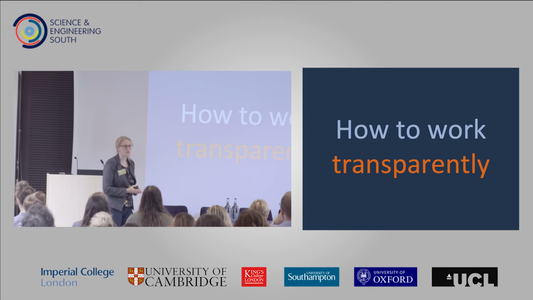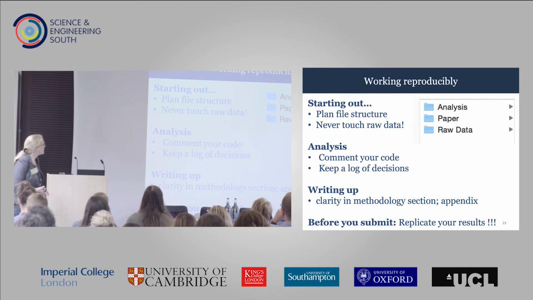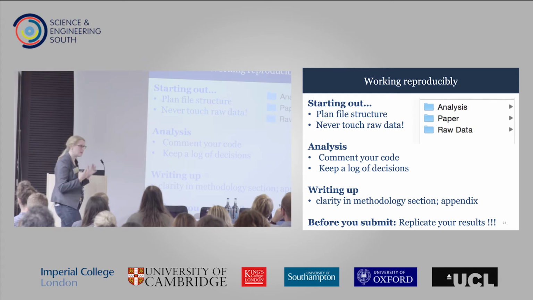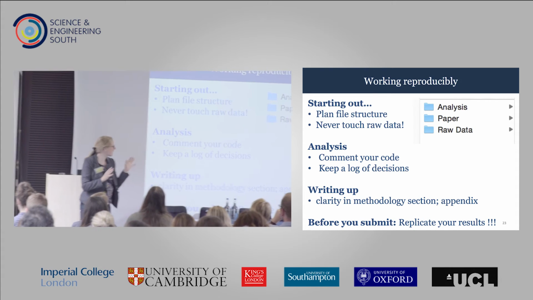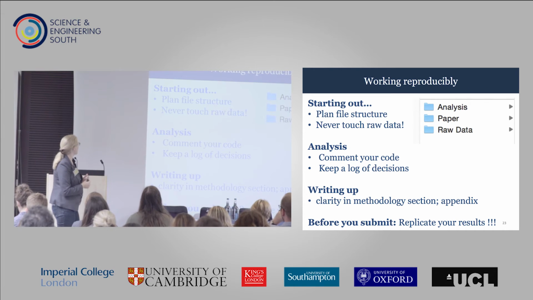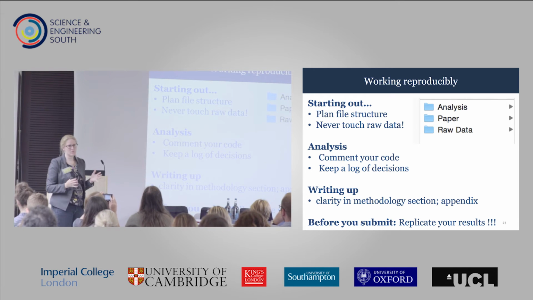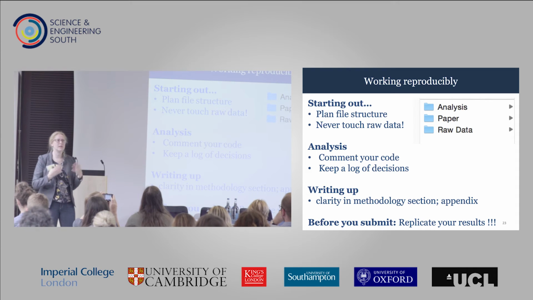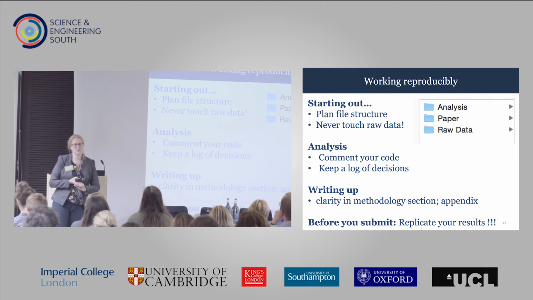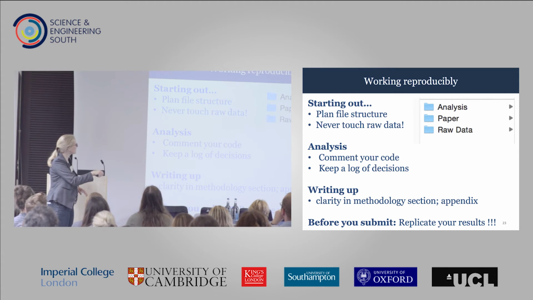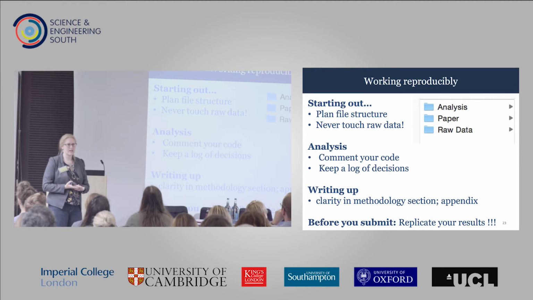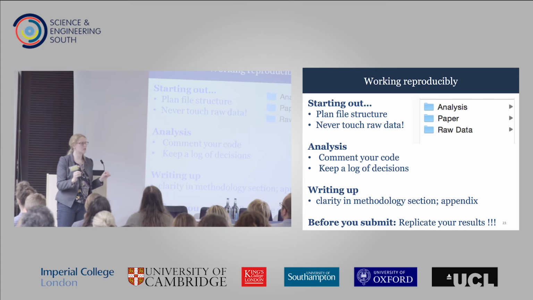But one more thing, the students also have to work transparently during the whole process. I'm sure a lot of you know already what kinds of things to do, but I just want to recap. When you start out on a project, and this doesn't have to be a replication project, it could be your PhD, for example, or a postdoc project, it sounds so banal, but plan a file structure. I've started putting all my projects in three folders in my Dropbox: analysis, paper, raw data. And the raw data, once I've downloaded them from somewhere, or a collaboration partner has given them to me, I never touch them again.